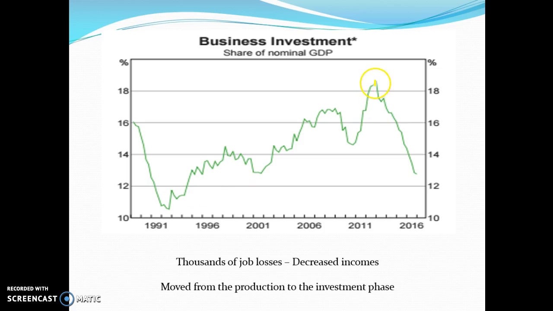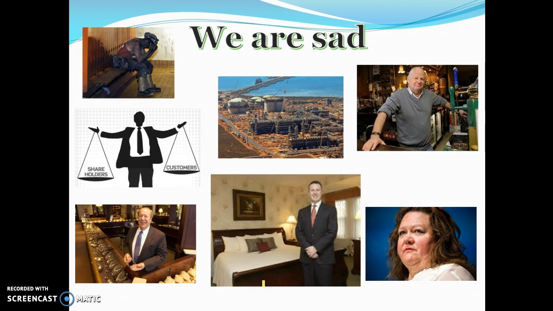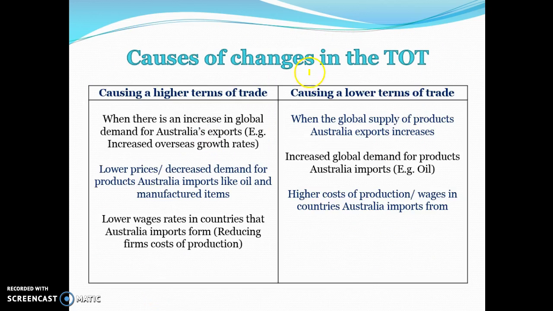Business investment, one of the key things that the decrease in commodity prices has caused is a decrease in business investment. And that's led to thousands of job losses, massive increases in unemployment in the mining sector. We've moved from what we call the investment phase to the production phase. We've moved away from investing in new machinery and capital and infrastructure to a production phase where we're just basically exporting a lot of products, or a lot of coal and iron ore, but at a lower price. We'll talk about this a little bit later on, but this is about all the multiplier effects which we discussed in class.